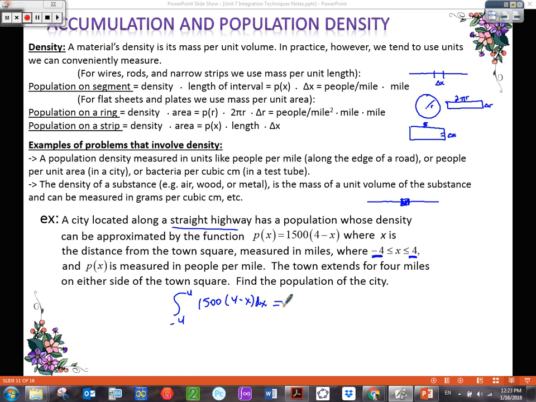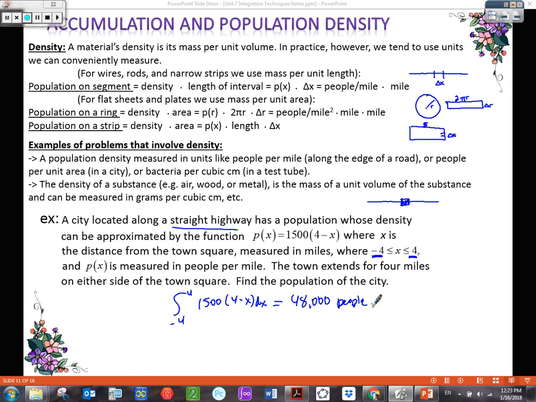Now we are dealing with people, so if we get a fractional number, I hope we know what to do when we're dealing with live things, like people, animals. We don't round up. If the density was, I don't know, 5,000 people and an eighth, we don't actually count the eighth of a person. We would just count 5,000. We would just truncate. We wouldn't round. So when we work this out, it's actually 48,000 people. That's how many people are in this particular town.